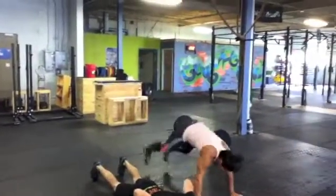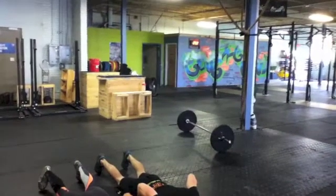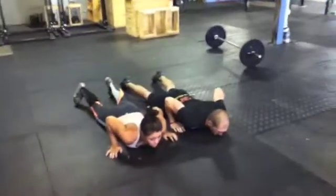Once he's clearly on the ground, chest to the deck, partner number 2 will begin to work. Back and forth they go. There is no requirement of hip extension at the top or clapping the hands. Good job. Do you want to do real quick, like maybe a no rep? Yeah, hey, like a no rep.